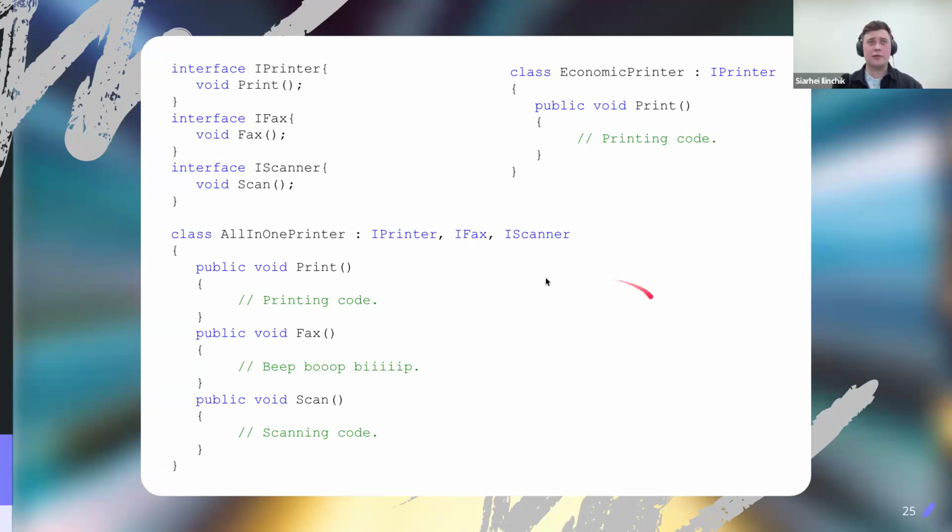But when you follow the interface segregation principle, you can make your types granular, and you can expect in your function just a smaller type. And it's fundamentally a good practice as well, since you want to keep things as modular as possible for them to be reusable. Yeah, any questions about interface segregation principle?